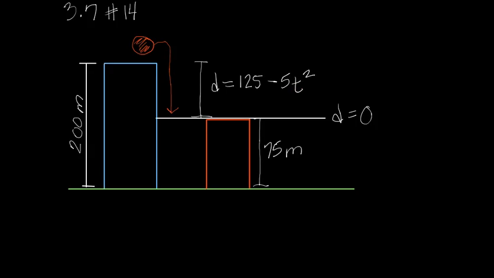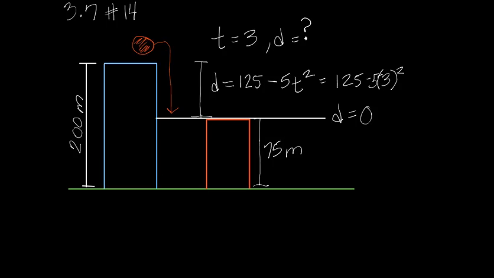Okay, so what they do is they give you A, B, and C. They say, okay, after 3 seconds, what's the distance? And what that means is they want you to say, if t equals 3, then what's d? Right? So you take this equation, and everywhere there's a t, you plug in 3. And that should be a minus. Let's erase that. Sorry. 125 minus, and then you plug in 5 times 3 squared, right? And then you just solve that.